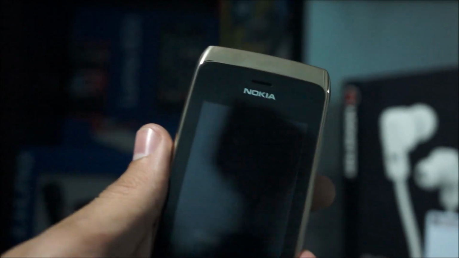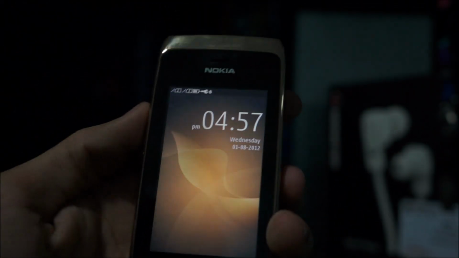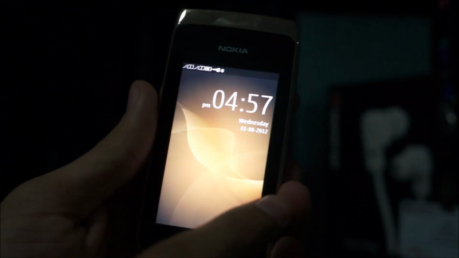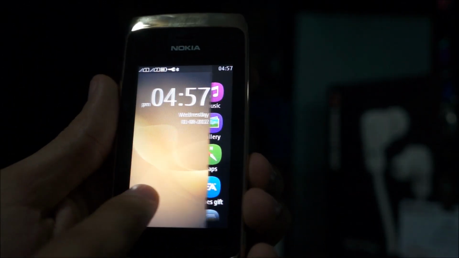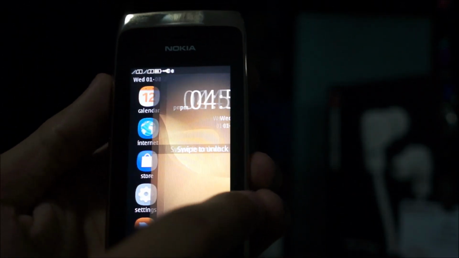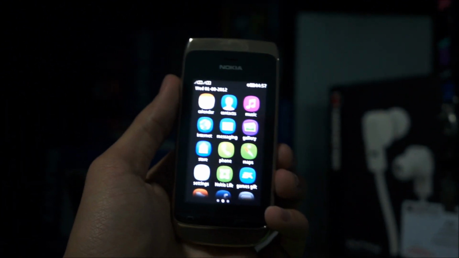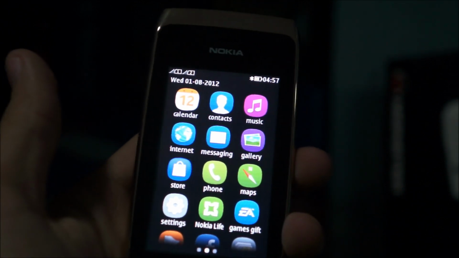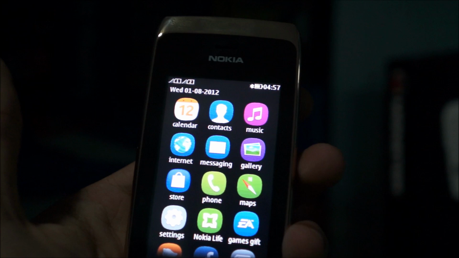Now, anyone who has a Belle Feature Pack 2 device will know that the interaction with the screen is a bit familiar, because it's the same as on your 808 or other device, where you simply swipe to the right or left to unlock the screen. And that's honestly the secret behind the touch Ashas. There's a lot of swiping involved, and anyone who likes Meego will like this because it's taken a lot of hints from Meego.